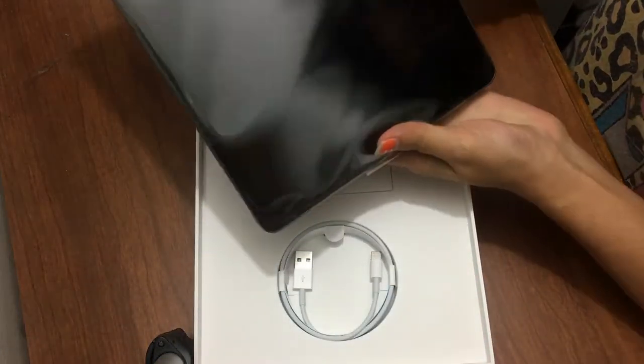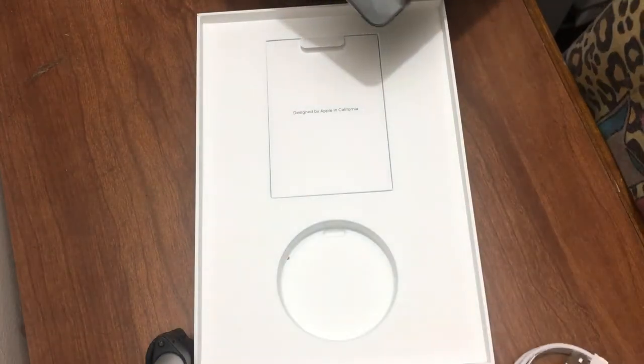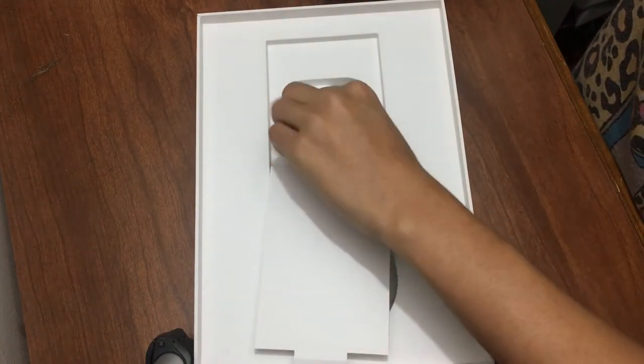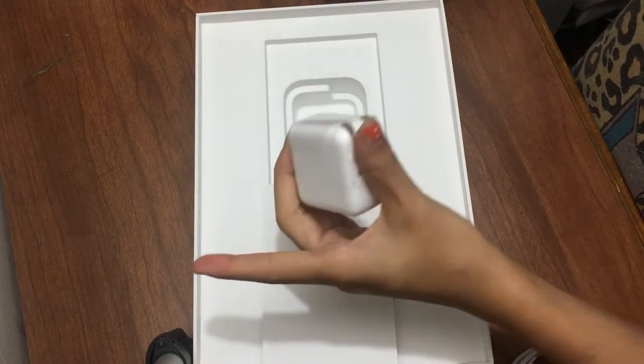And here's the box, nice and sleek with the iPad. And here it is, super pretty. It's not really fun to peel the plastic off of these, so I don't think I'm gonna show that in this video. But it comes with a little charging cord, and then behind that little box is its big charging hub. It's bigger than all the other Apple ones that I have. All the other ones are pretty small, but this one's pretty large because this one actually takes a really long time to charge.